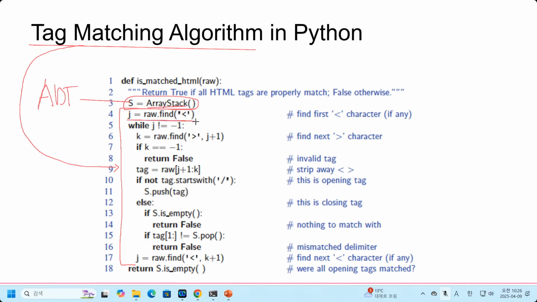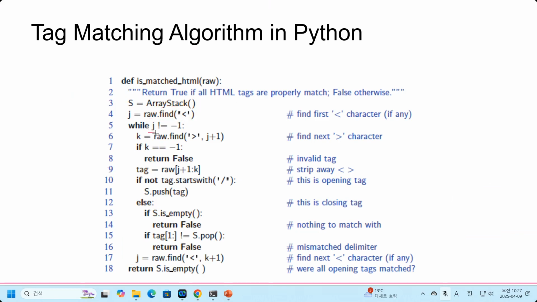First, we want to check whether the raw includes the triangle bracket. If the raw finds this one, let's call it j. If j does not equal -1, it means we found it. In a searching algorithm, if you have learned computer programming, the search can give you the index.